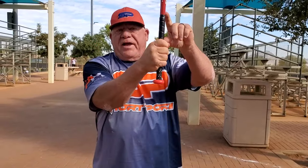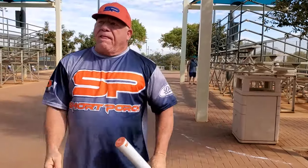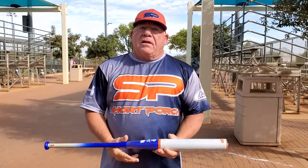So my belief was, plus look at that, it restricts the flex here. So I'm a firm believer in flex. You're absolutely straight on. I mean, you're the expert, but I'm backing up the expert. The thinner the handle, the more whip you get too. The thinner handle, the more bat speed you get. Well, that's like baseball. And the thinner handle, yeah. The bat end is going to come around.